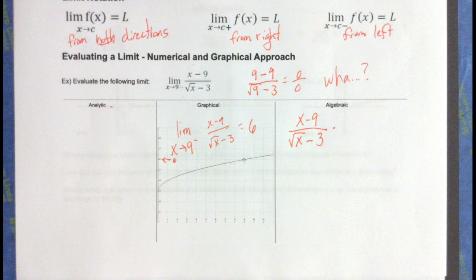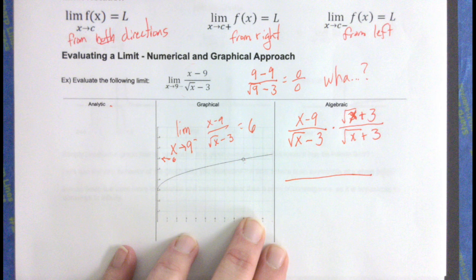Now plug 9 into that. What will you get? The square root of 9 plus 3 would be 6. You can't do that. Wait. You can. Now, admittedly, what I've just done here is I've canceled out a situation where a factor on top is the same as a factor on the bottom, period.